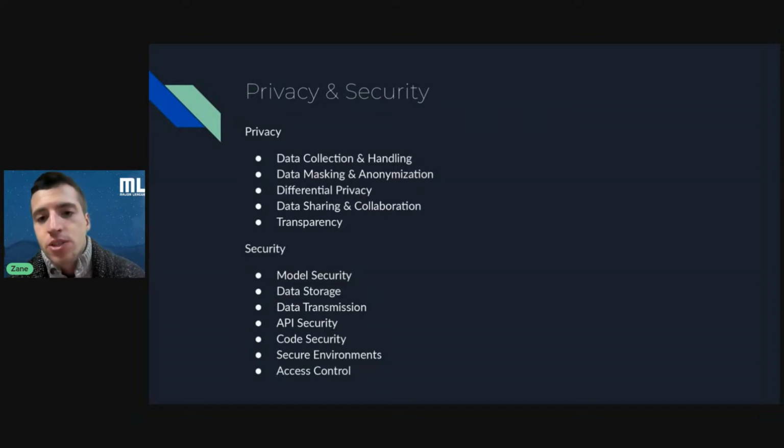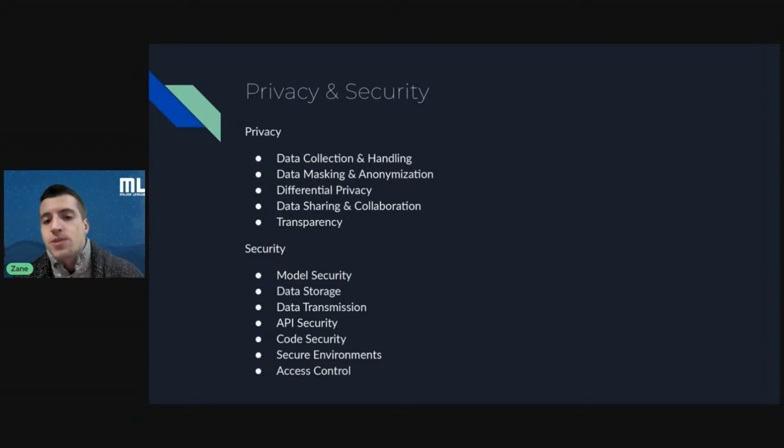So for privacy, a few different aspects to talk about, such as data collection and handling. Data scientists must ensure that data collected and used in projects respects individual privacy. This includes obtaining proper consents, anonymizing or de-identifying data when necessary, and complying with data protection laws, such as General Data Protection Regulation. Also, data masking and anonymization. Anonymization techniques are used to protect privacy as well. There's certain tools like Python libraries like Faker and databases like PostgreSQL offer features to generate synthetic data or pseudonyms for privacy-preserving data analysis.